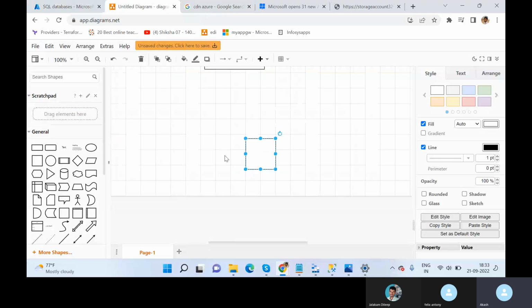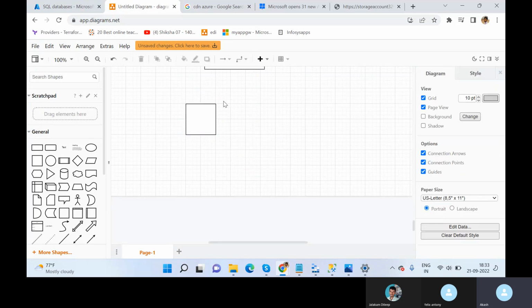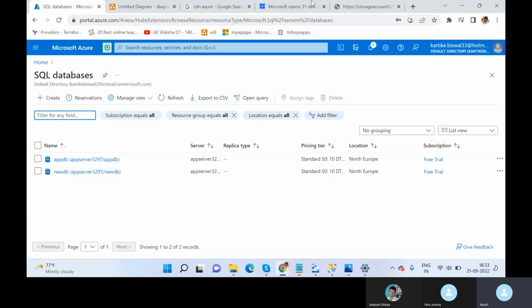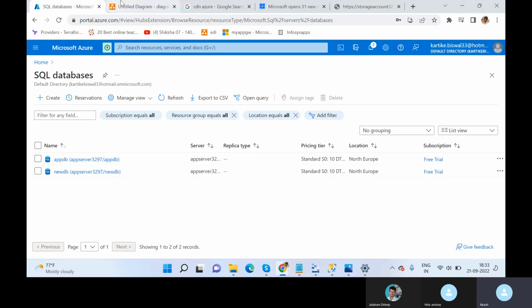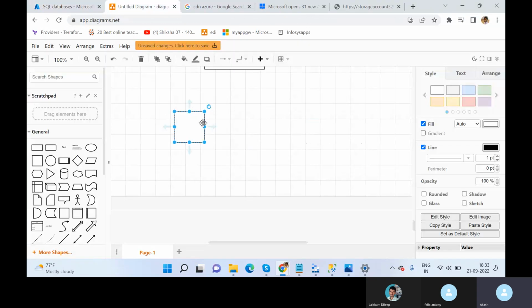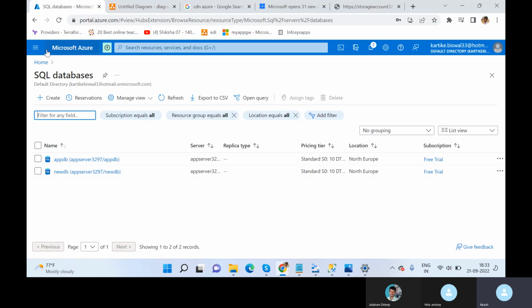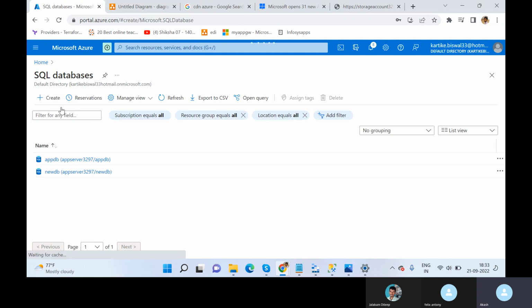Basically what happens here is you do not get to see the underlying server. You do not get to see where the server is placed and so on. You get to create it and you get to work on the database. That means you can enter the details and data and everything, but you will not be able to see which VM it is running or what the operating system is. You cannot RDP into the VM. You can just connect to the database. I'll quickly show you how to create a new database.